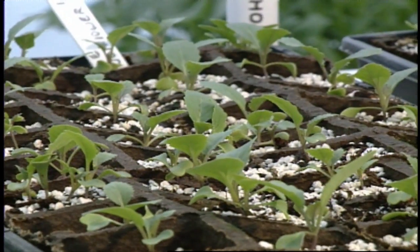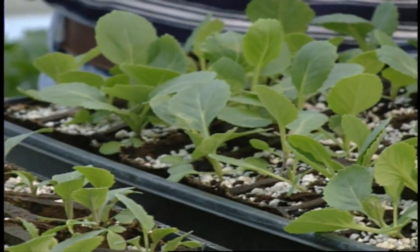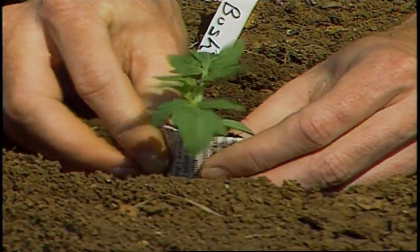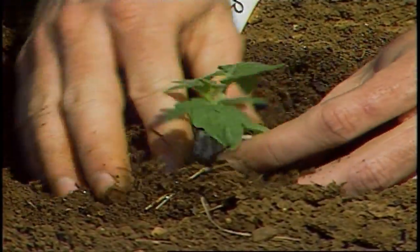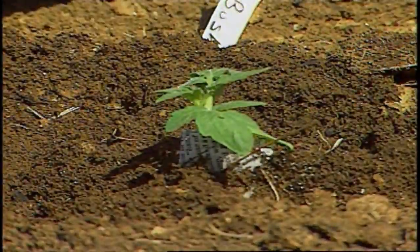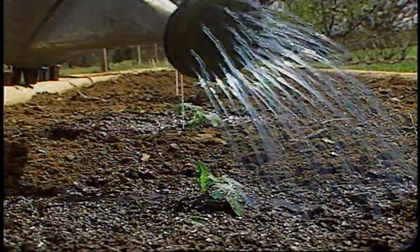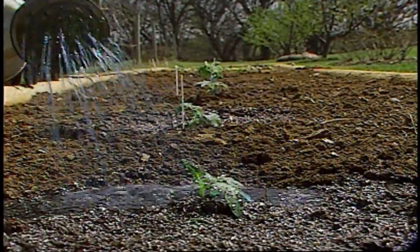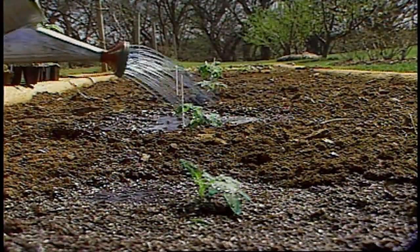There is also a ranking of vegetable crops as far as which ones respond the best. Tomatoes and peppers respond the best to this method, followed by eggplants. Cold crops are at the bottom of the list, and if you're growing vine crops like watermelons or cucumbers, those are even further down — meaning they don't respond as well, and it's easier to damage those plants.